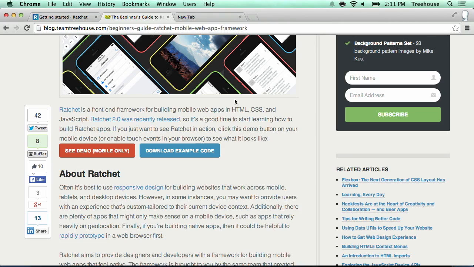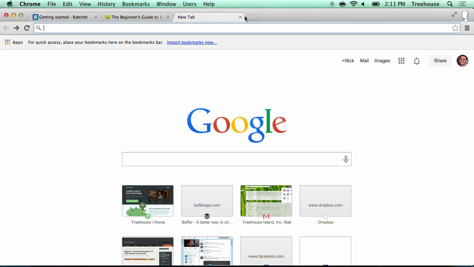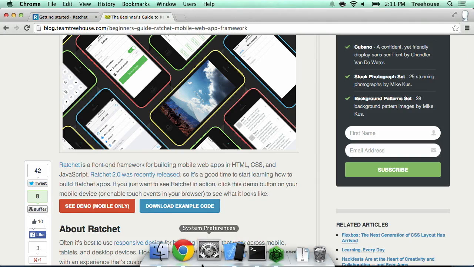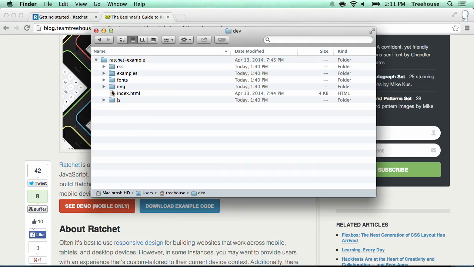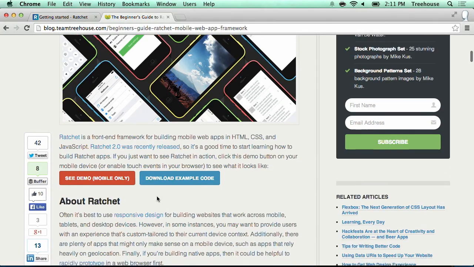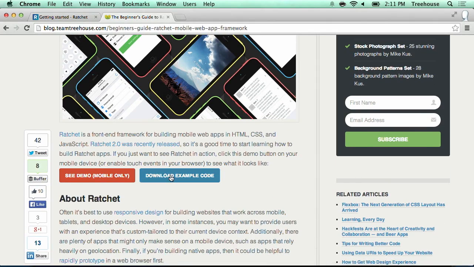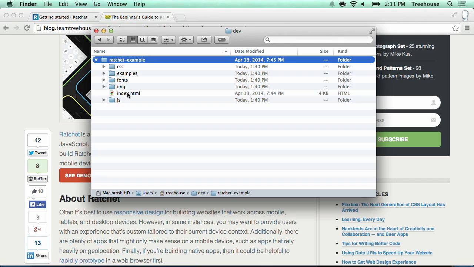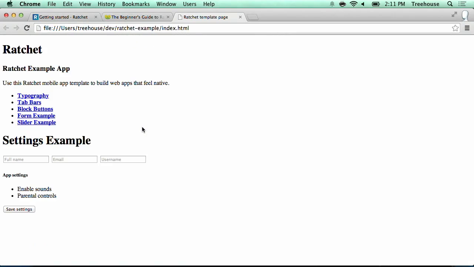And let's see here. There's a couple of other things to go over. So let me open up this example in a web browser so you can see what will happen if you just downloaded this code. So you went to this blog post, downloaded the example code, unzipped the file, and now you have this folder. If you just double click on this index file here, you're going to see something that looks like this.